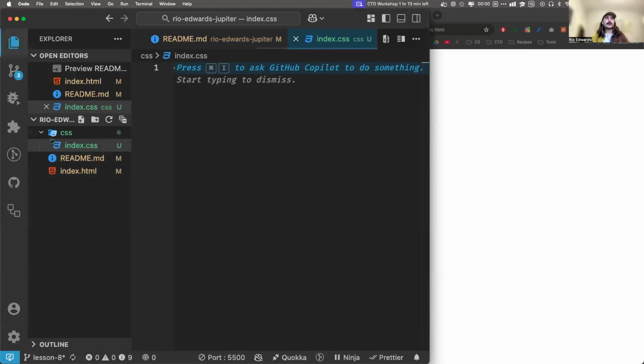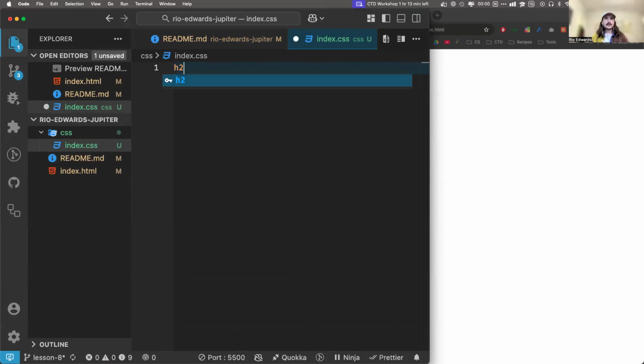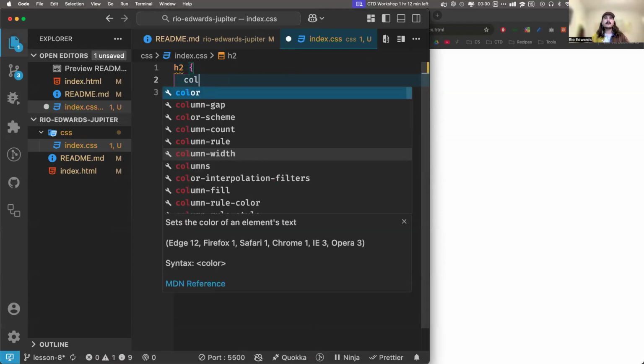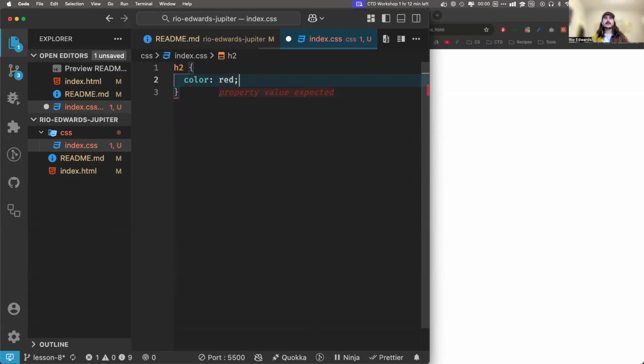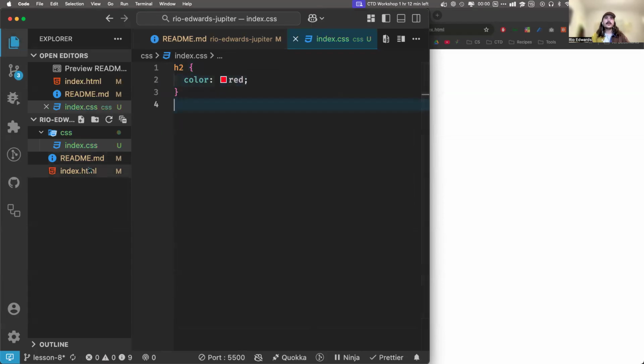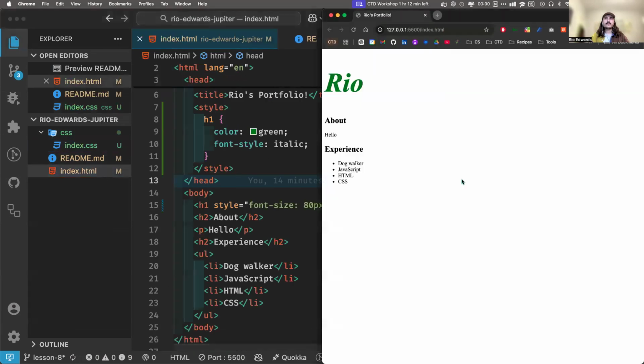You add a new file, and then you can add all your CSS in this file. So this is now our new CSS file. And now I can add a selector in here. So same syntax, H2, color, red. And it's probably not going to show up.